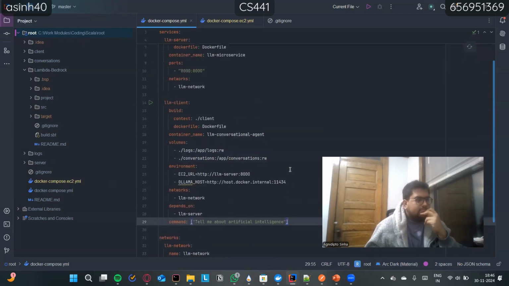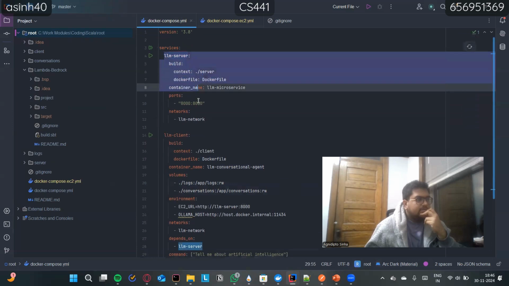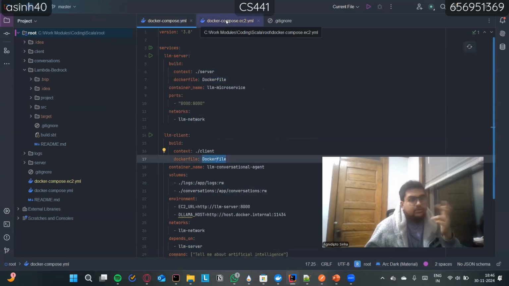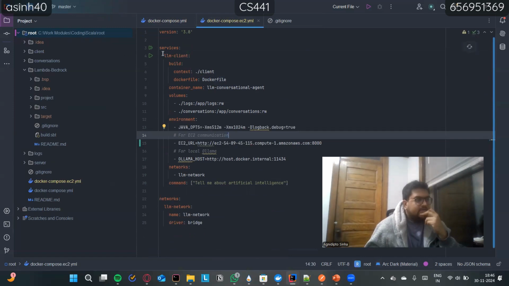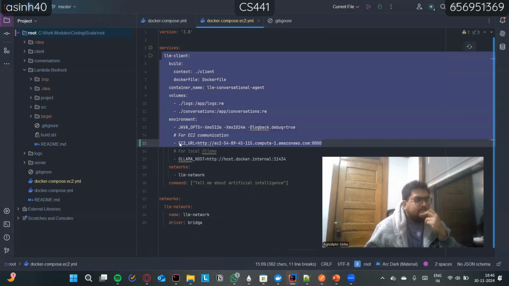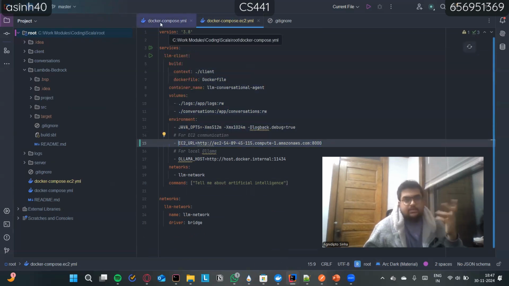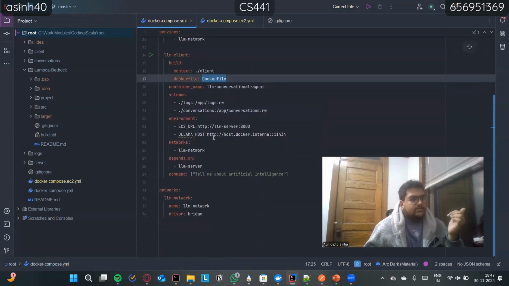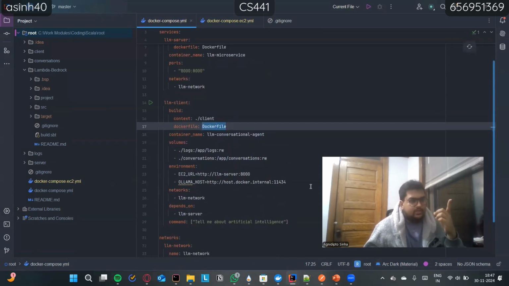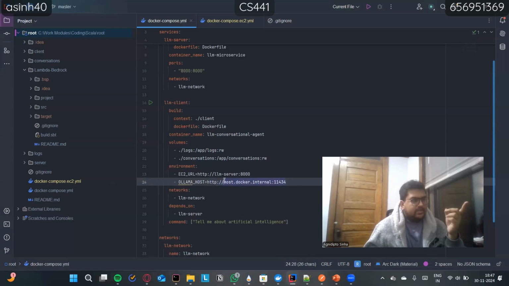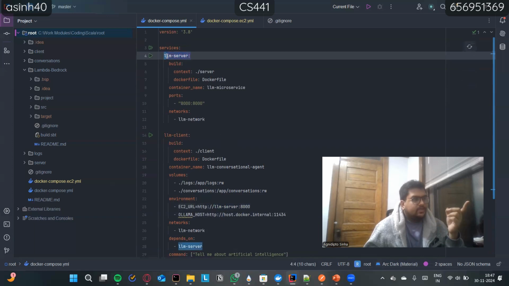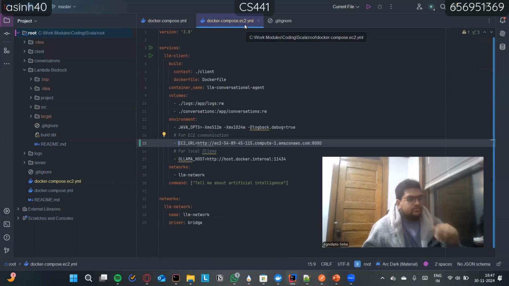So this is for both the LLM server and the LLM client, and Docker Compose.ec2 is just for the LLM client, and instead it will hit this EC2 URL. Here in the main Docker Compose, it is not hitting the EC2 instance. It's hitting the LLM server, this one that has been created here. If you want to test it locally, just run Docker Compose. If you want to test the client and hit EC2, run Docker Compose.ec2. Pretty simple.